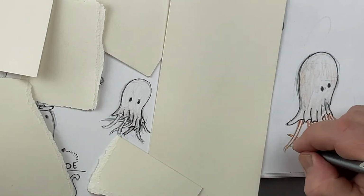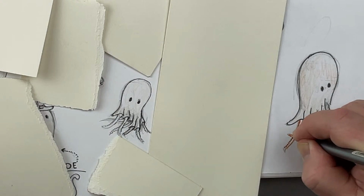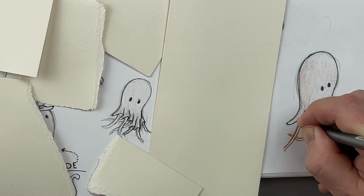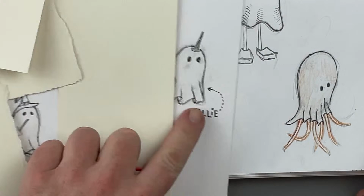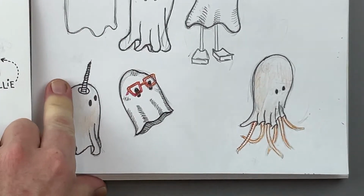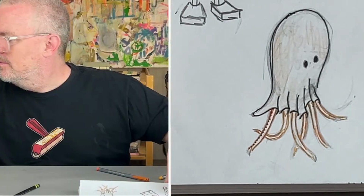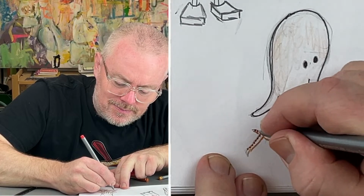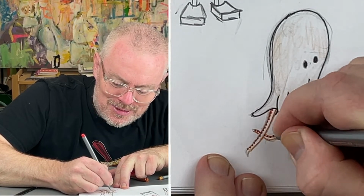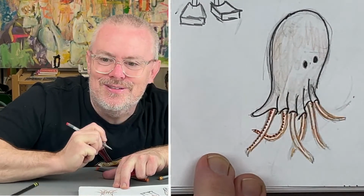It's like a red. And I'm going to do this, watch. I'm going to put little dots going up one side of the tentacle. Should I zoom in a little more? I'm going to take this out to the side now. I'm going to zoom in a little more. Let's do it. I'll go back on the picture-in-picture. There I am. How you doing? So yeah, I'm going to put little dots, which are the suction cups of the tentacles. Those little suckers, whatever they call those things.